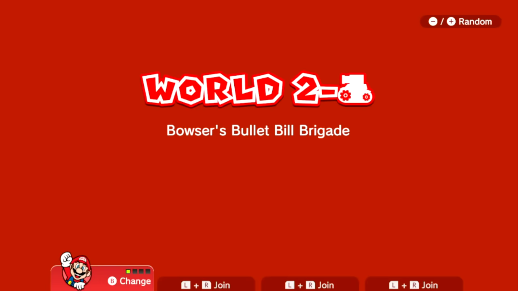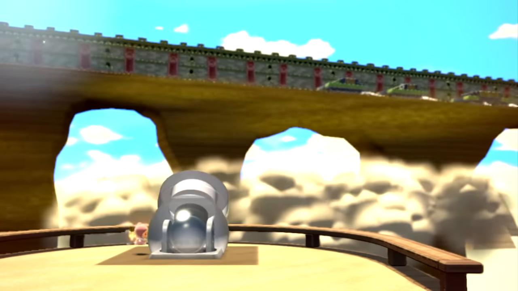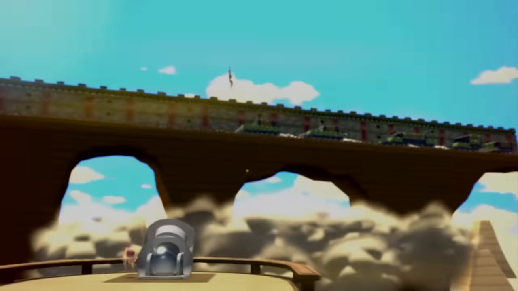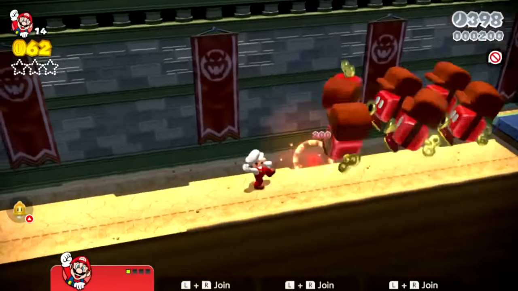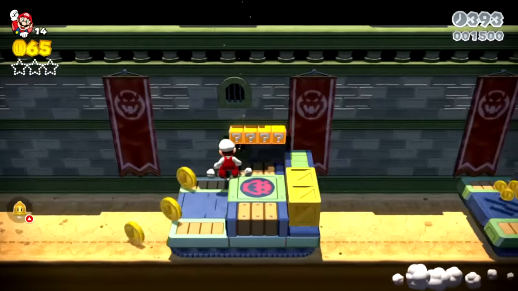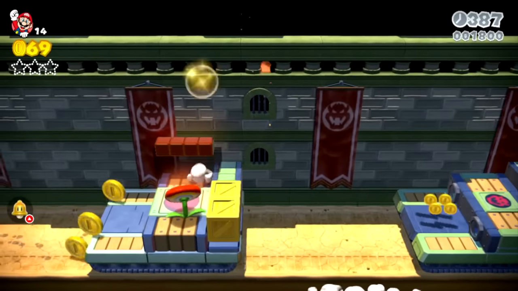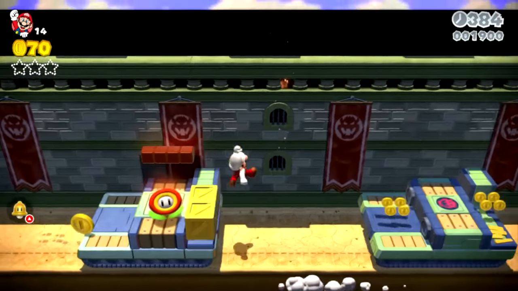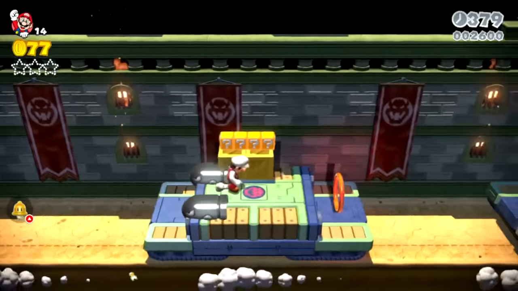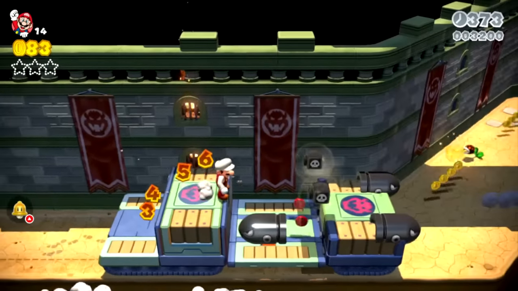All right, the World 2 Castle, Bowser's Bullet Bill Brigade. Whoa! Why does it look bigger? It didn't look smaller, it actually looked bigger over there. That's very interesting. Man, these block steppers are humongous. We've got humongous block steppers, but the tanks are looking pretty small. I don't want that power-up, because I want to keep my Catsuit power-up in storage. Oh, that's where the bullet bills come from. Nice. I'm guessing if you get all these, you get a Fire Flower again?